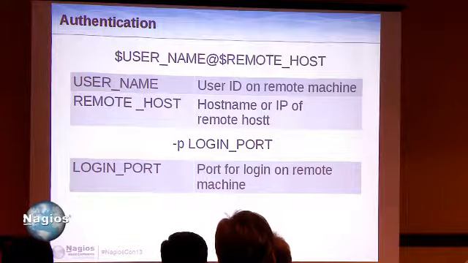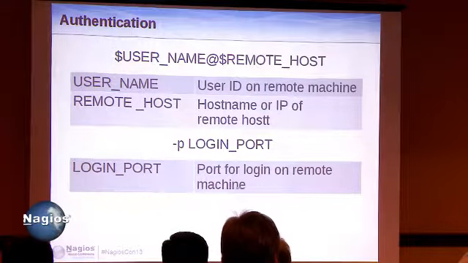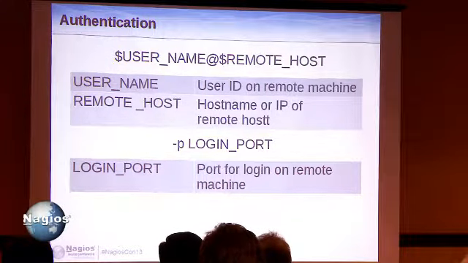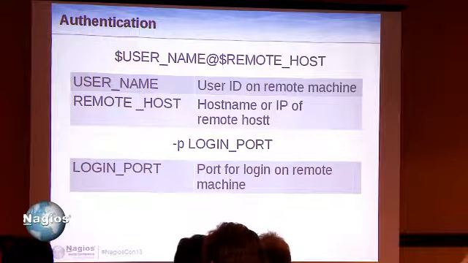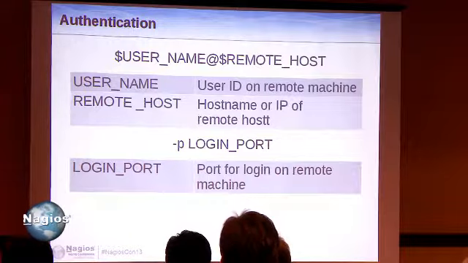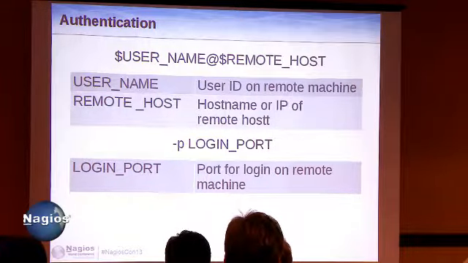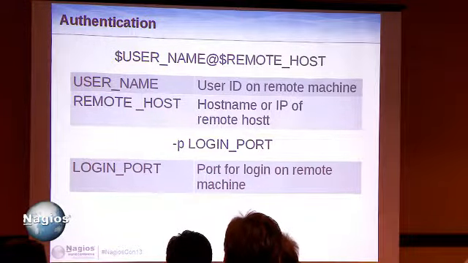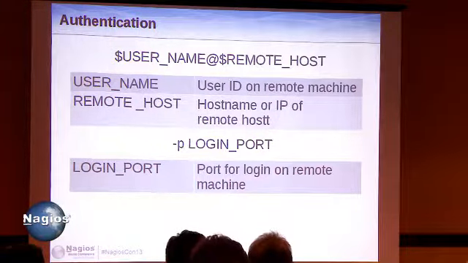No script kiddie is going to find that in a normal scan because normally they only scan the first 1,000 ports, 0 to 1024, because those are the standard remote services. By putting it on 2206, it's a non-standard port. It's not used by any other common service, and it means that it's moderately secure from hackers and script kiddies. I can't count the number of Linux machines I've logged into, and the log is just full of login attempts for Joe, John, Harry, Bob, just script kiddies running user ID and password guessers against the machine on port 22.